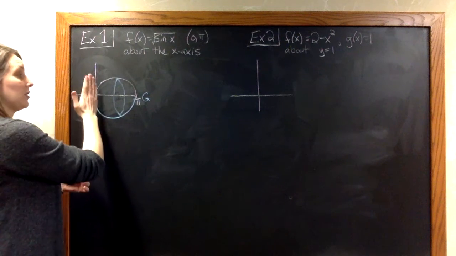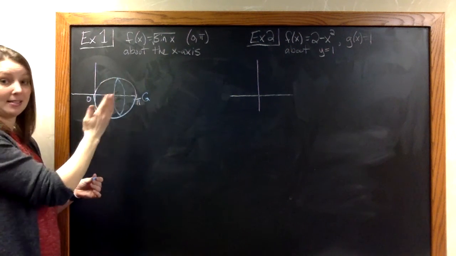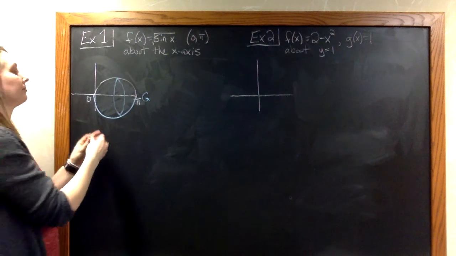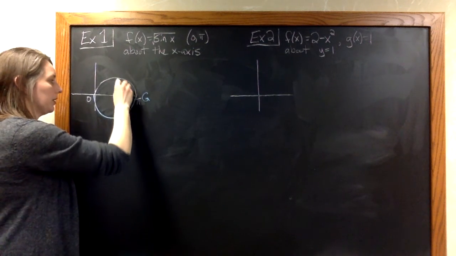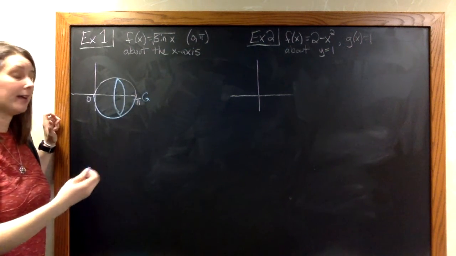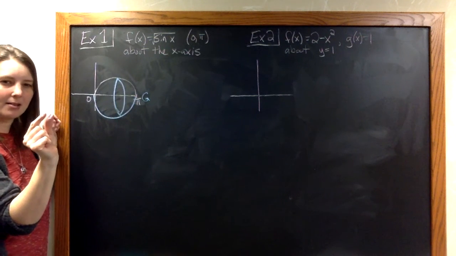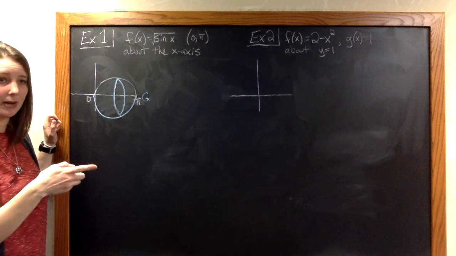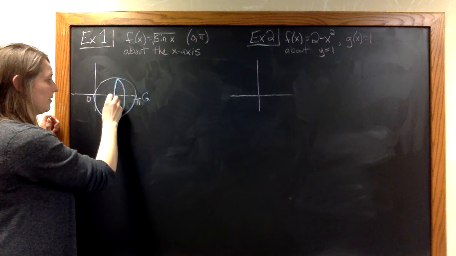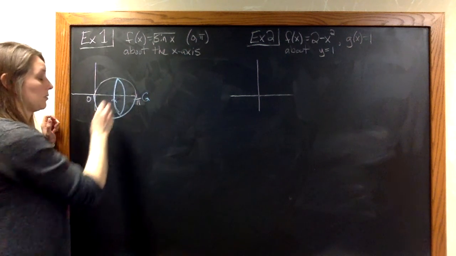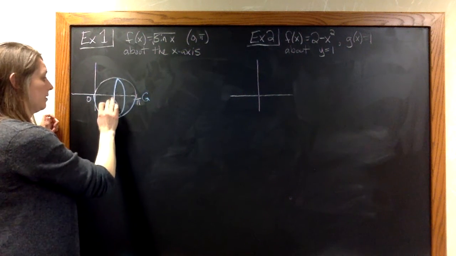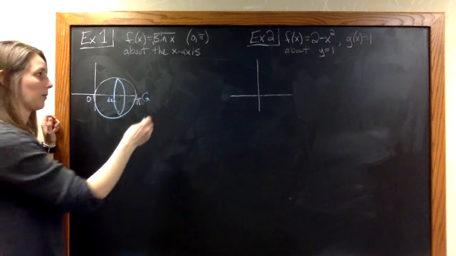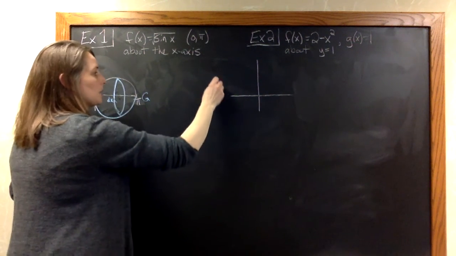What we're doing is we're imagining slicing this into discs, really, really flat pancakes. And we're going to find the area of all those discs and add them together. Now, the way I remember if I'm in dx or dy is I think about dx, remember that's a delta x, that's the change. So I want you to think about the width of your pancake. The width of your pancake is right here. That is in the x direction, so that means we're going to be dealing with dx. Okay, and it's a horizontal axis of rotation. That's another way you can remember it. So everything needs to be in terms of x.